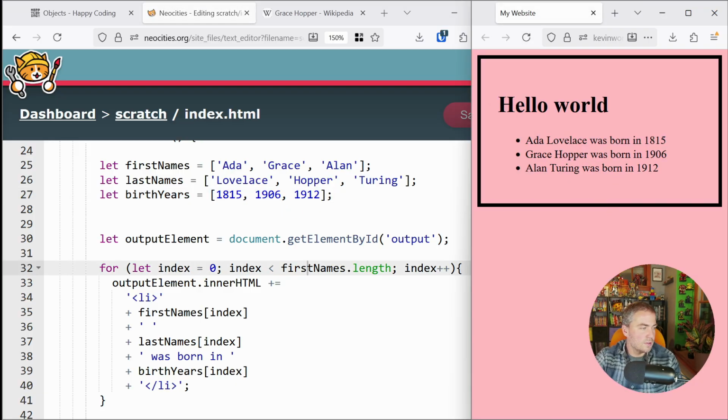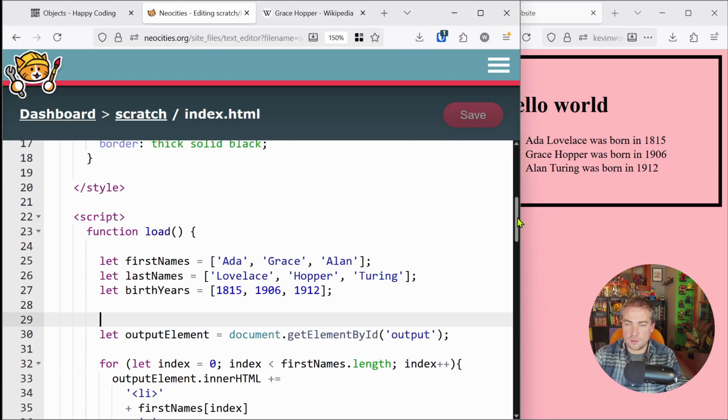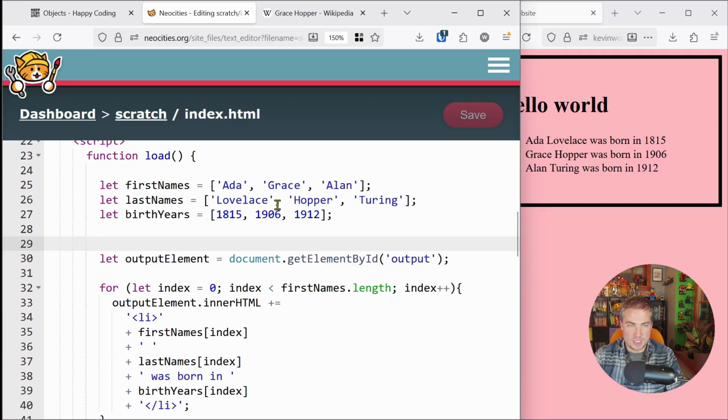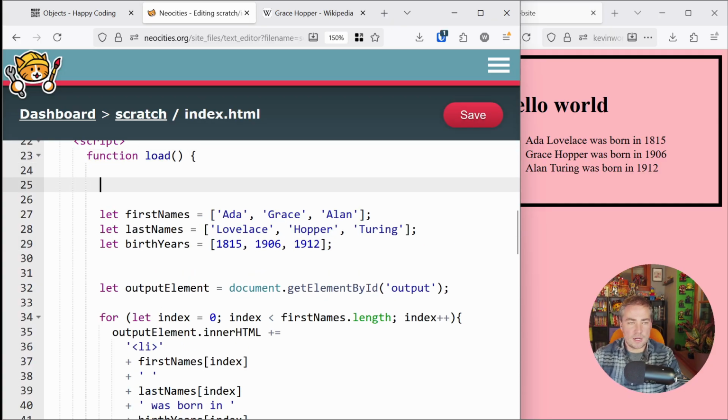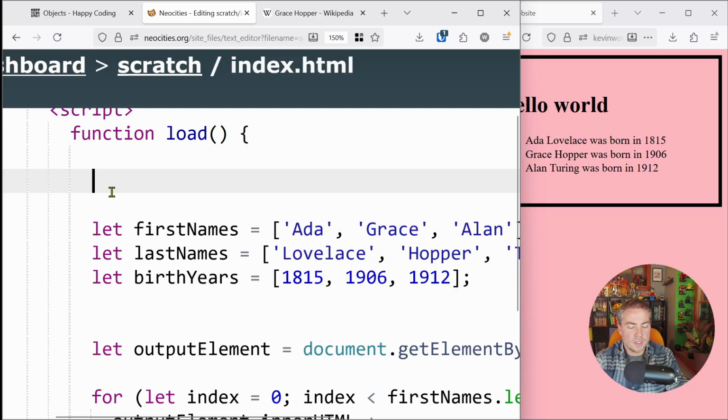They're great. So what all of this is leading to is this idea that there are other ways to package up your data. And in this case, what we're leading to is this idea of objects. So I'm just going to create one. I'll call it Ada. Feels weird, but that's fine. So I'm creating a variable, and I'm going to set it equal to a new type. And this type is object.